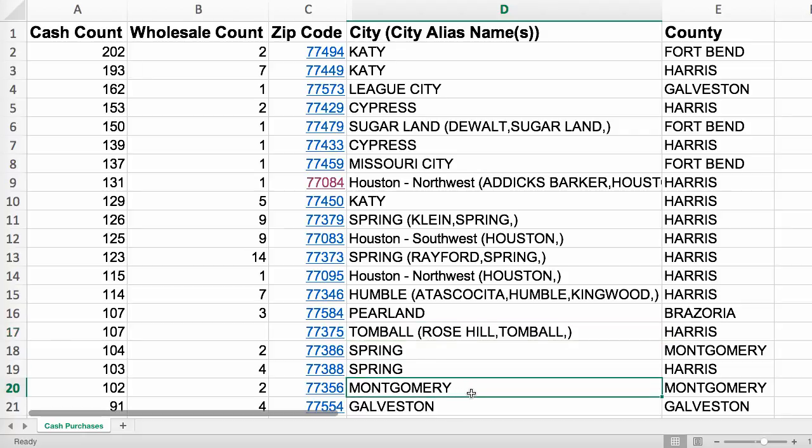77375. Montgomery City. This one really surprised me because it's so far from where I am, and I don't normally invest this far. It's over an hour from downtown. It's up north, a little bit past Conroe, northwest of Conroe. But it's funny because we just got a lead in Montgomery County that looks like a really strong lead that we're gonna get a property under contract, and so I'm really glad to see that it ranks number 19 on this list, because that tells us we'll be able to sell it to a cash buyer very quickly in that area. I'm also confident that landlords are the ones buying a lot in that area. Great rental area. And then you have Galveston here. Of course, Galveston is always a great cash buyer market, great for vacation rentals, normal rentals. Ranked number 20 there.